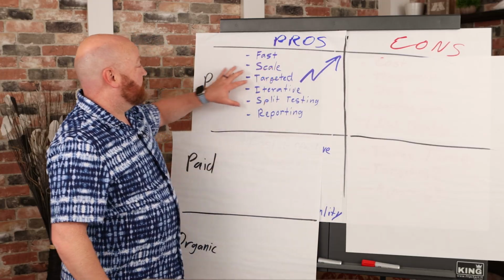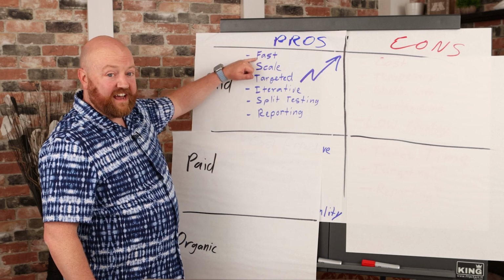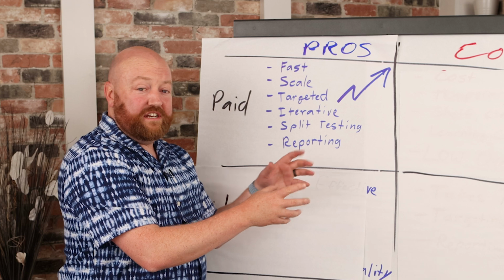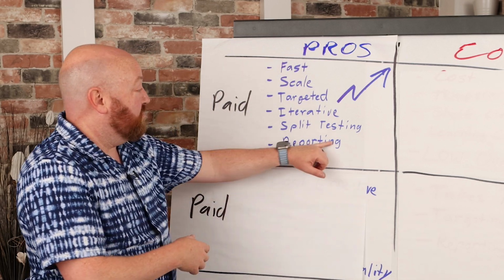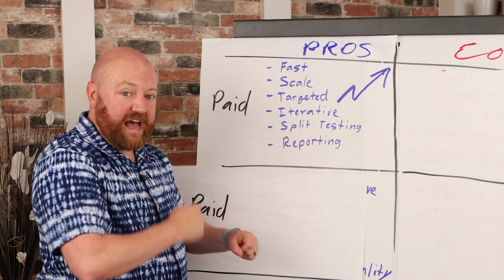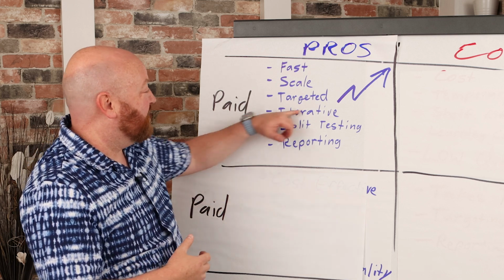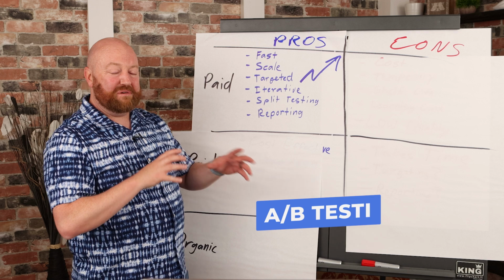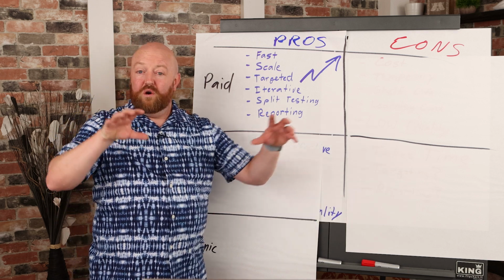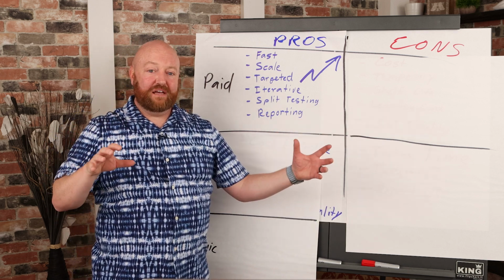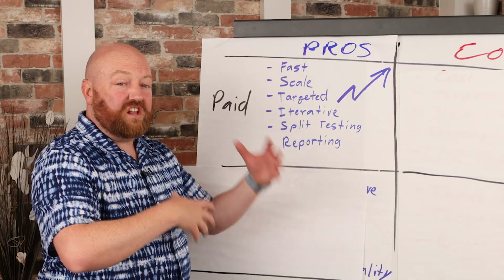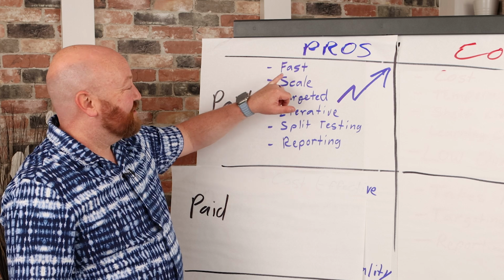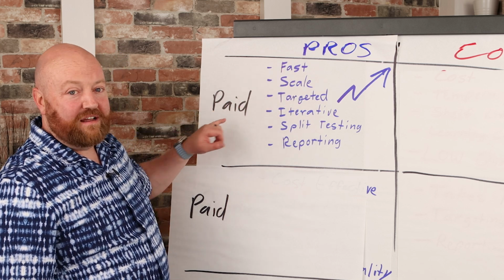So there's some advantages to paid traffic. Okay, it's really fast. It's really easy to scale up because you're going to get fast results. You're going to do a test, you're going to launch a campaign, and the reporting is awesome. So you're going to get data back. You're going to be able to make changes. You're going to be able to iterate and make changes quickly. You can actually do split testing, also known as A/B testing, where you can test 2 or 3 different things at the same time and see which one works better. So there's just a lot of learning and things that you can do to really fine-tune your funnel, and it's fast. So those are the pros of paid advertising.